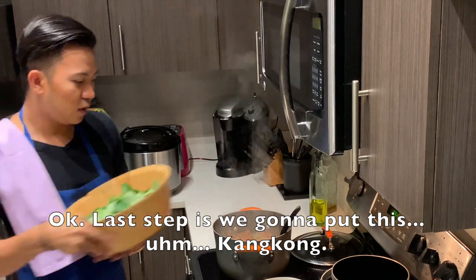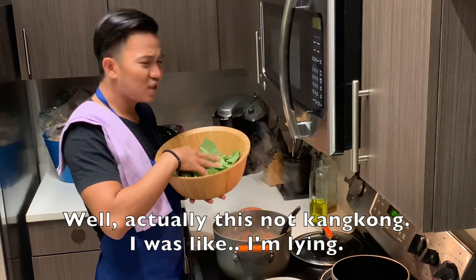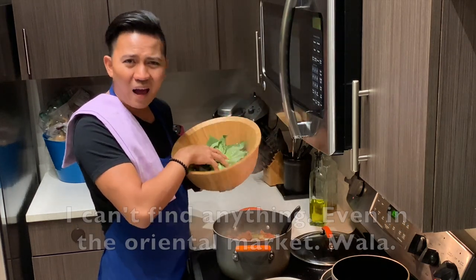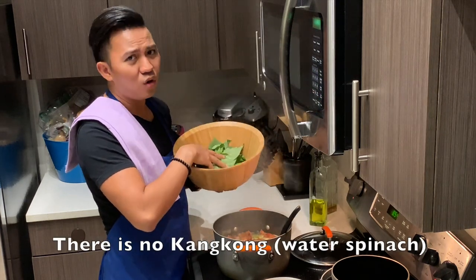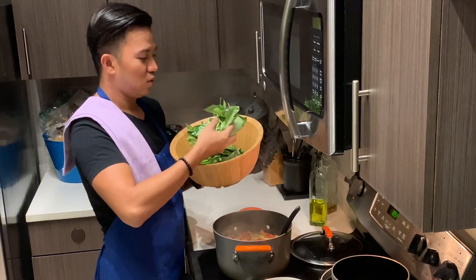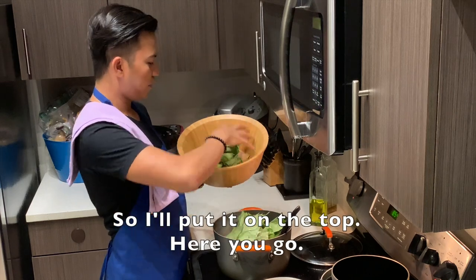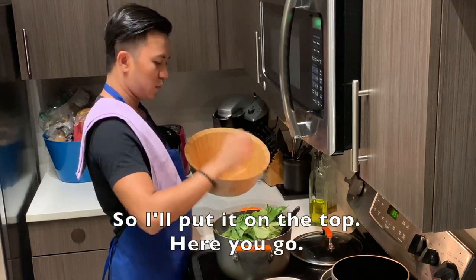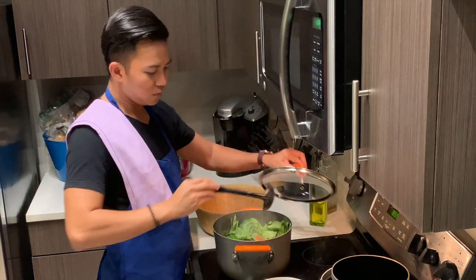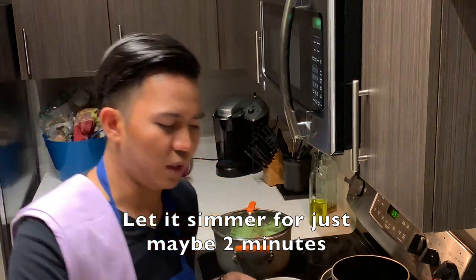Okay. Last step is, we're gonna put this kangkong. Well, actually, this is not kangkong. I'm lying. You can't find anything. Wala eh. Even in the Oriental market, wala. There's no kangkong. So what I got is a potato spinach. No, sorry, potato leaf. So I'm putting it on the top. Here. Put it there. Let it simmer for just maybe 2 minutes.